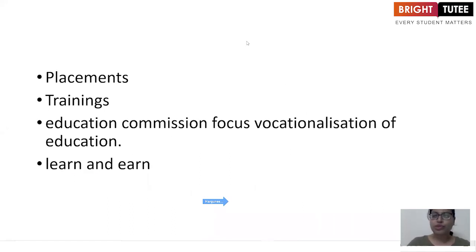Now, in good schools, you will find that good schools promise, claim, and actually do this also. They give placement orientation sessions to their students. At the same time, they provide placements also to students. So depending upon the area of interest of the student and depending upon his merit, etc., they are placed in different companies. And also trainings are given to students, especially the ones who show interest in a particular field. So what they do is they bring resource persons from outside, and then 1 week training, 2 weeks training, depending upon the requirement of that particular topic or subject. Proper trainings are given to students so that once they have finished their education, they can actually make use of it and then get a good job for themselves.